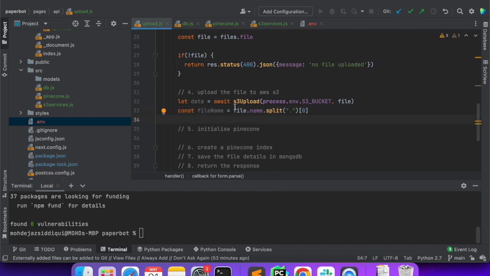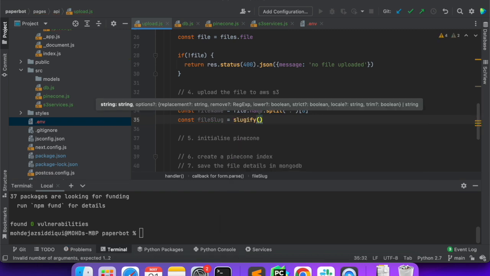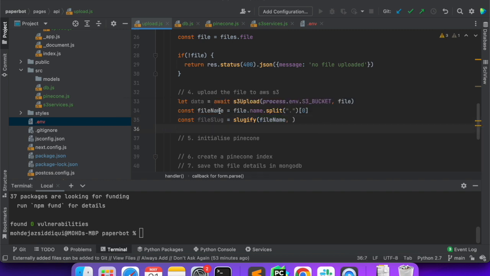There are actually better ways to do this, like we can use a regular expression, but just to be quick, I'm just using it this way. And the next thing is we'll create a slug. So let's say fileSlug, and we will use slugify, and in slugify we will give the file name, but instead of file name, we can say fileNameNoExtension, just to be clear that it has no extension.